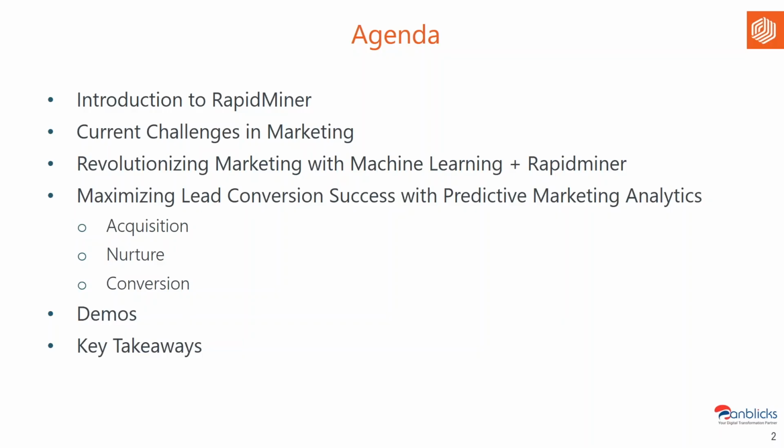I think we've got a good agenda in store, so I'm going to start off with an introduction to RapidMiner for those of you who are new to what we do. And then hand it over to Mudasir, who's going to talk about challenges that customers face in marketing. We'll then talk about processes for how to use machine learning to overcome some of these challenges, in particular focusing on customer acquisition, nurturing customers, and then ultimately converting customers into clients. We'll then hand it over to Nikita, who's going to walk you through some demos so you can see it live in action, and then wrap up with some key points for consideration.